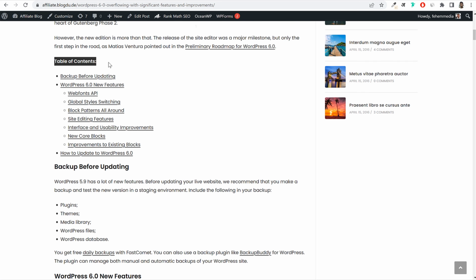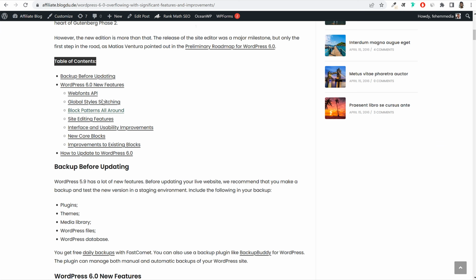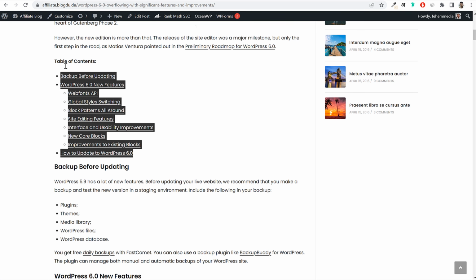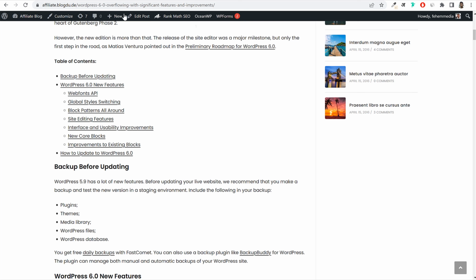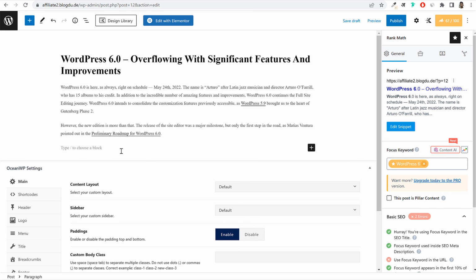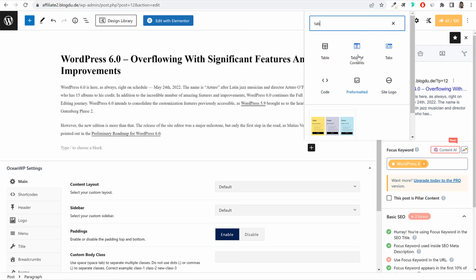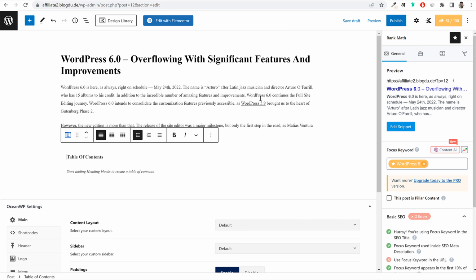Then after that, we want our table of content. So for table of content, you can come over here. You don't need to add all these things. These options or these headings will be automatically added for you. We just need to add the element over here. So you can just press enter. Now you'll come to the next option and a new element can be added from here. So you have to click on this plus button and search for table of content. Here as you can see, table of contents, click on that.